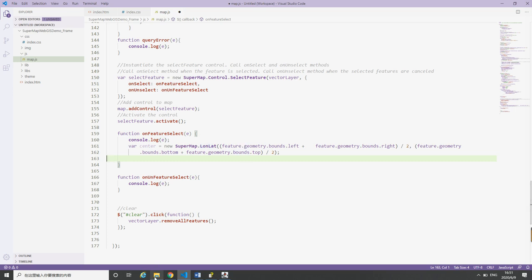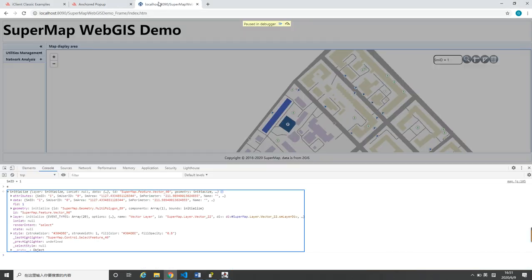Here we can see we already get the information of this selected house, and here we need to get the house's location. And because the house is a polygon, we are going to get its center point location.